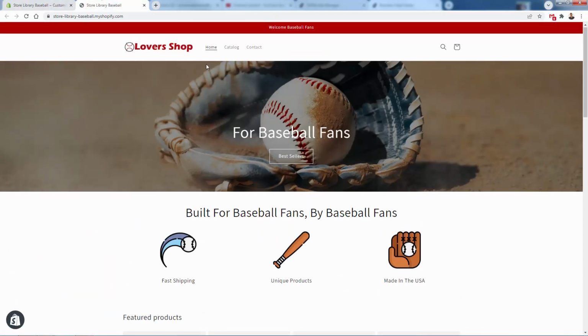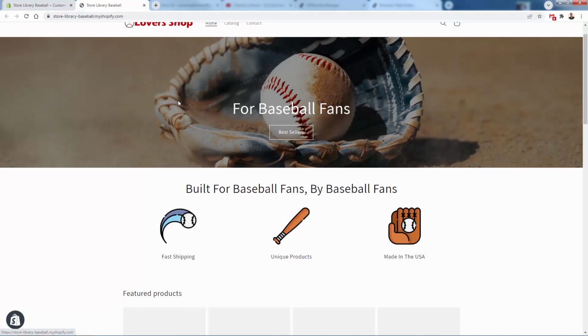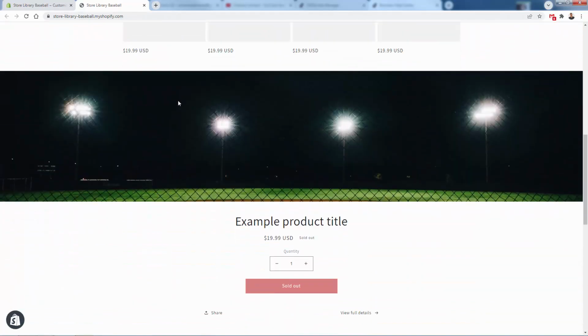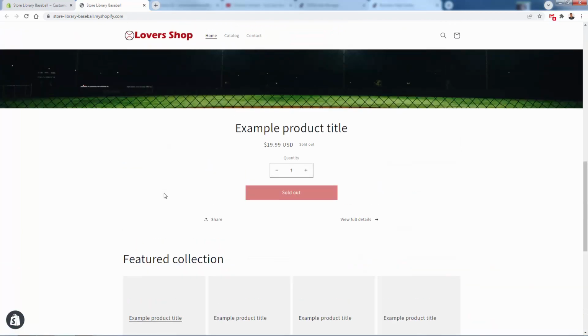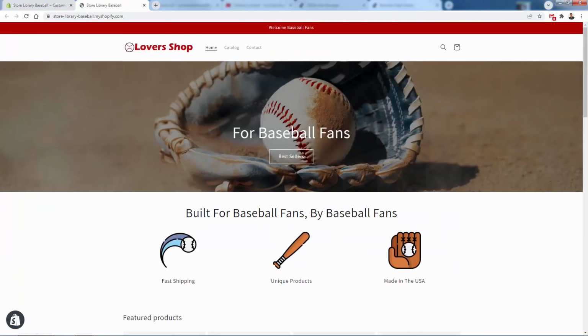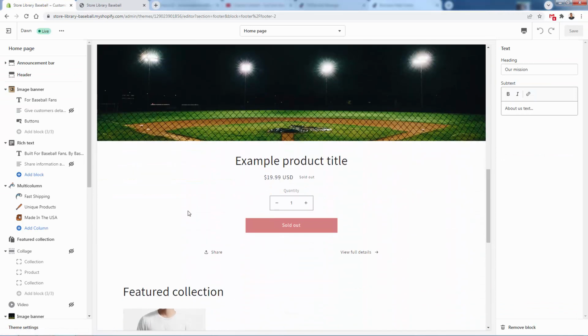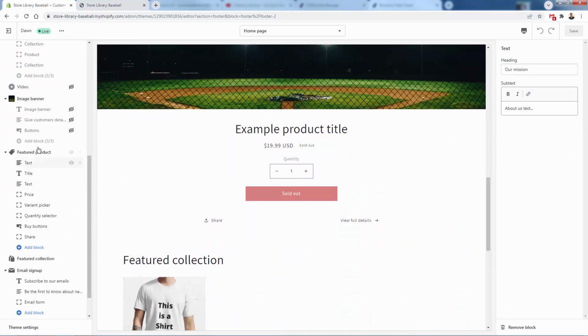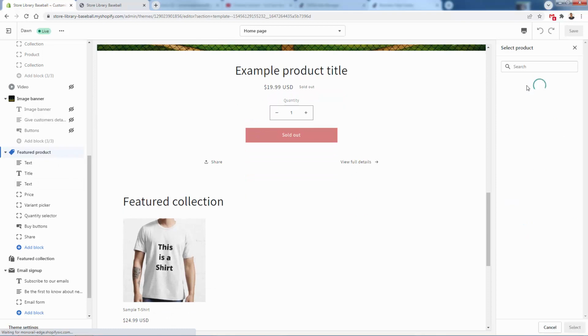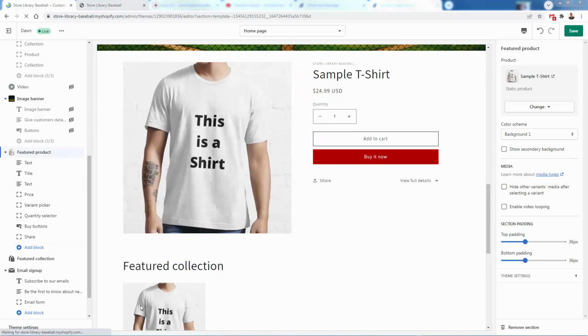We'll reload this over here. And we have a nice top section over here, again, branding for baseball lovers with their color scheme, our icons. We have some separating sections, but then really the rest of the homepage, all about product. Now I've added a sample product just so we could see how it's going to look. Obviously, we'll replace this. Once we have real products, we'll come over to the featured product section, and we will select that sample product. There it is.